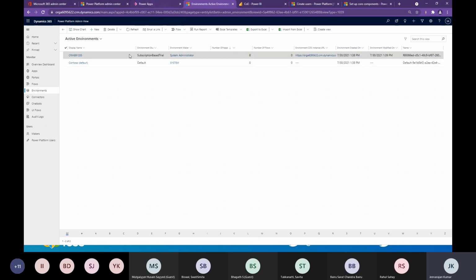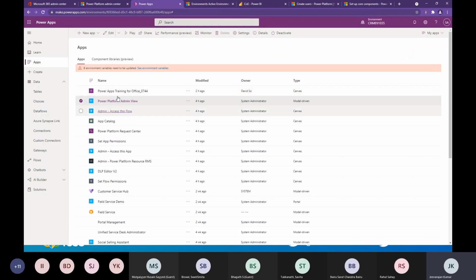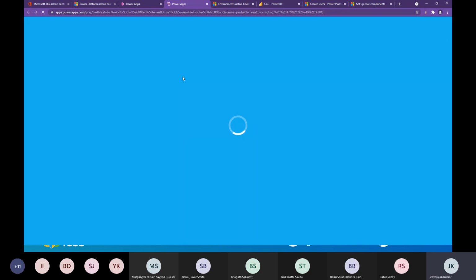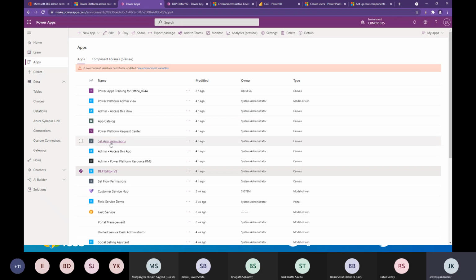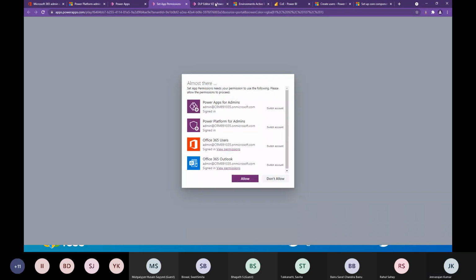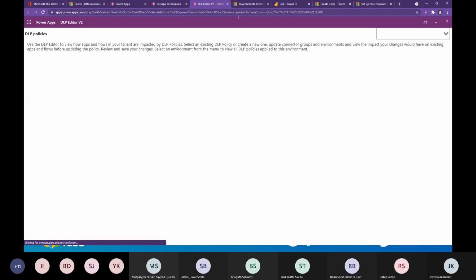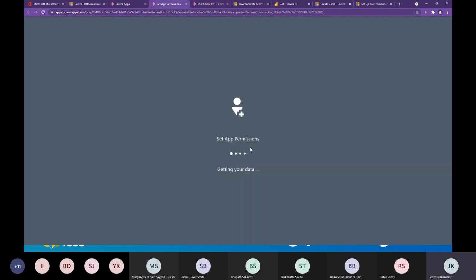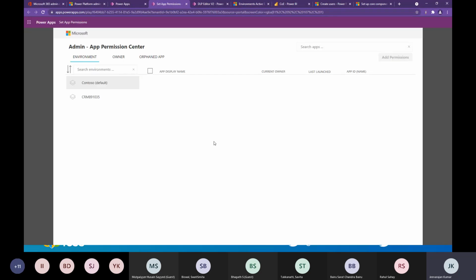You're just going to import the solution, the CoE starter kit solution, and you will have this model-driven app, and you start managing them, okay? And if you see any of the Canvas apps, right, I can maybe open the DLP editor. I don't think I have any DLP right now. Okay, open some other. Yeah, I don't have a DLP right now. So what happens is I'll come to that shortly, right?